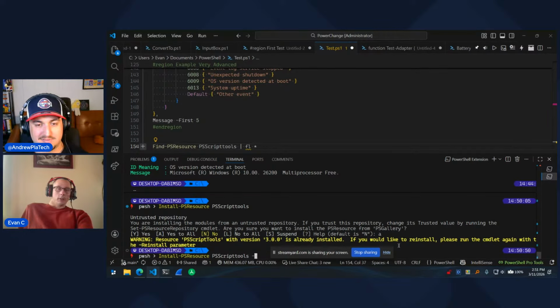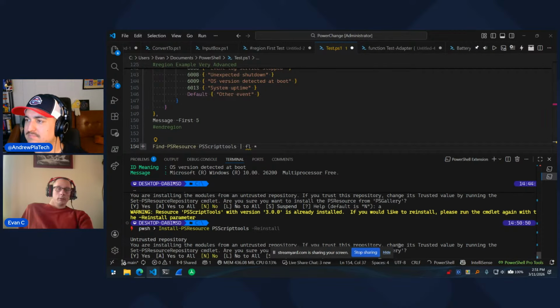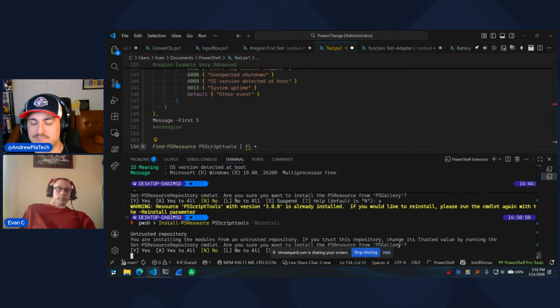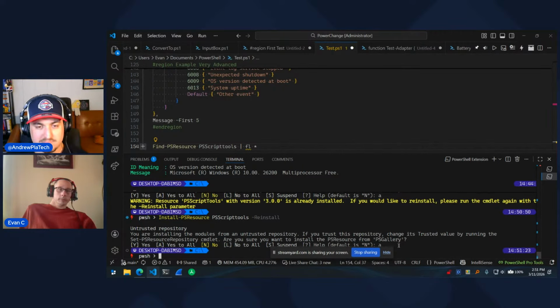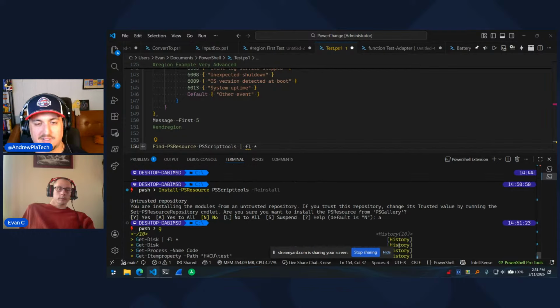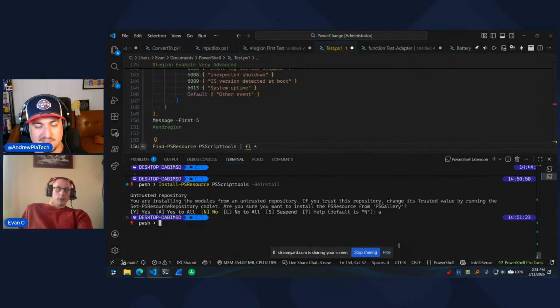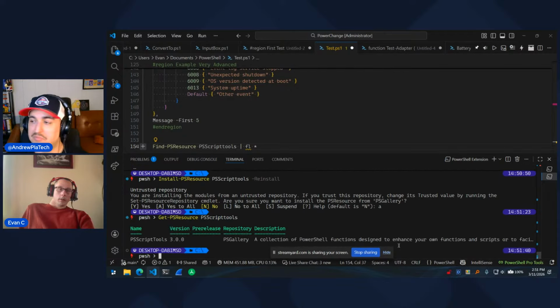How to reinstall. Okay. There, now we should be up to date. Yeah. He says the command is convert commands to hash table.